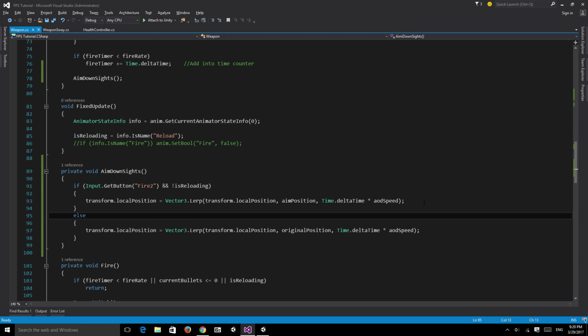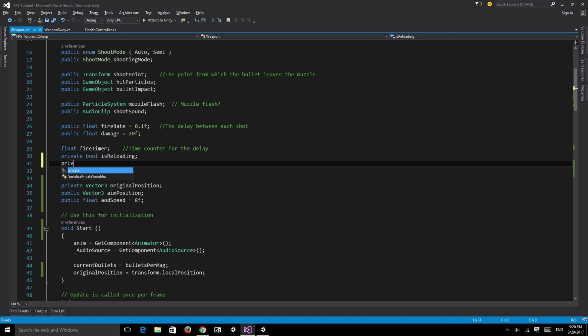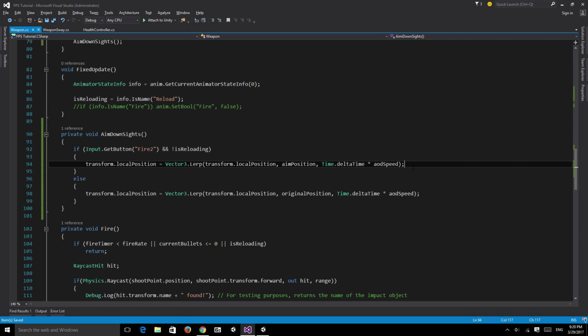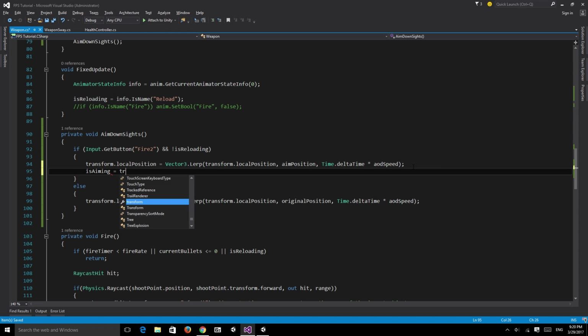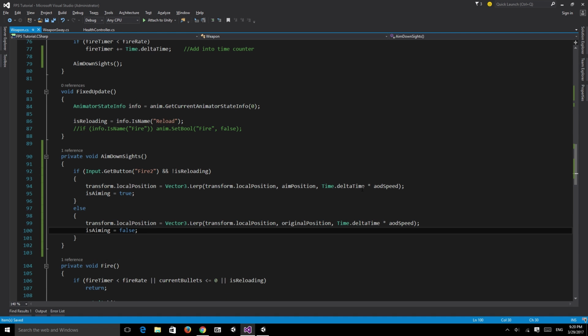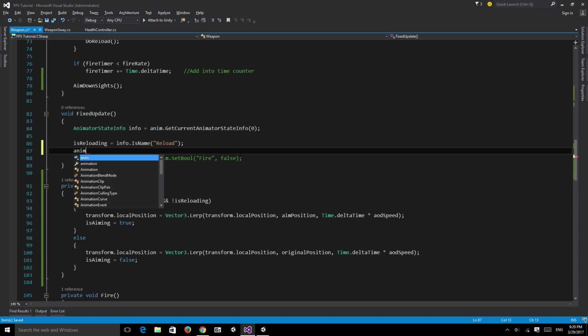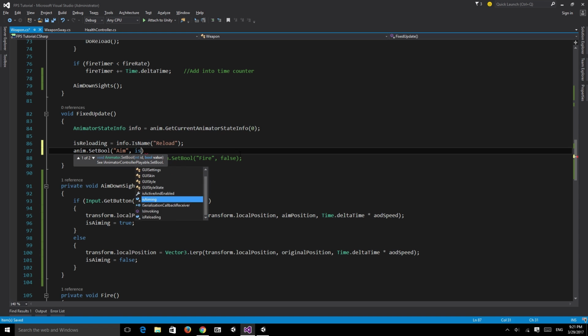And then what we can do is maybe update it based on that. Maybe we can store this individually at a later point, however. Maybe we can create a new variable here. Call this private bool isAiming. If we're doing that, isAiming is true. Otherwise, isAiming equals false. And then we can finally go to the FixedUpdate and say animator anim.SetBool, and we can finally change the aim to isAiming.